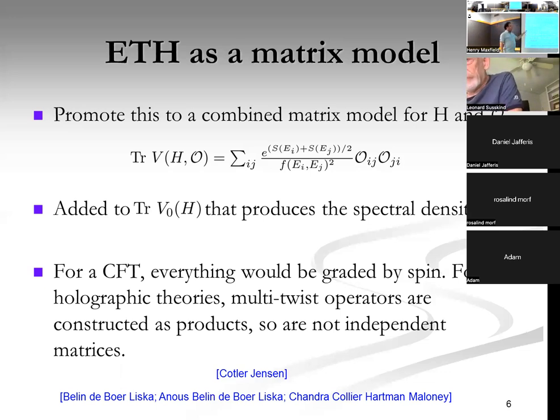And as I said before, the expectation is that in holographic theories, the multi-twist operators will be constructed just as products of the matrices for the primitive operators, so you won't need to write the matrices for them. Or alternatively, if I had the bigger structure where I have a random matrix for every operator, I could integrate out the ones associated to multi-twist operators to generate a simpler guy. And in general, when I integrate out matrices, I get multi-trace terms. But in the special models that were holographic, I would expect I don't.